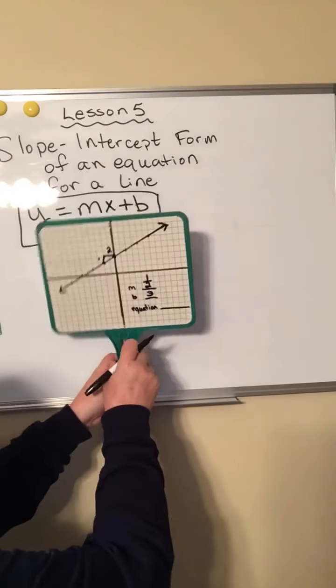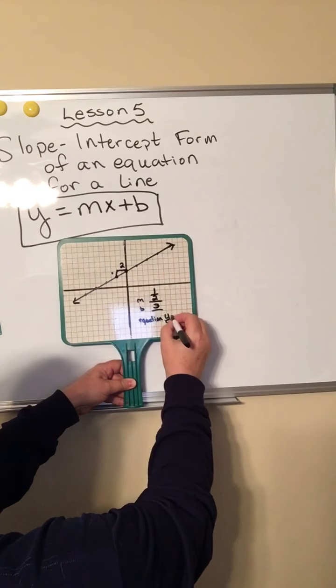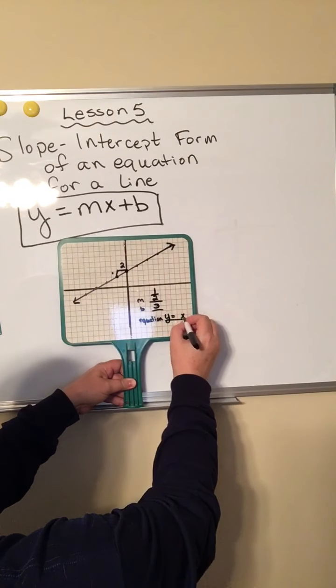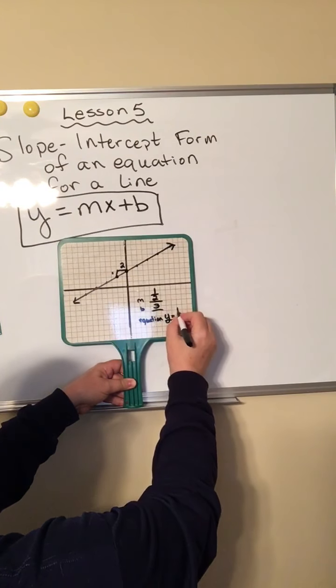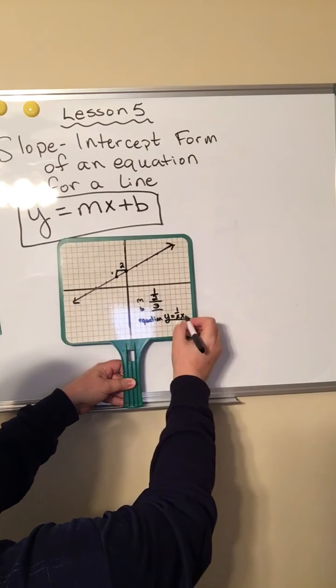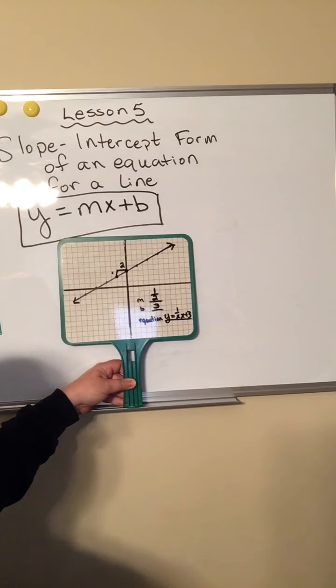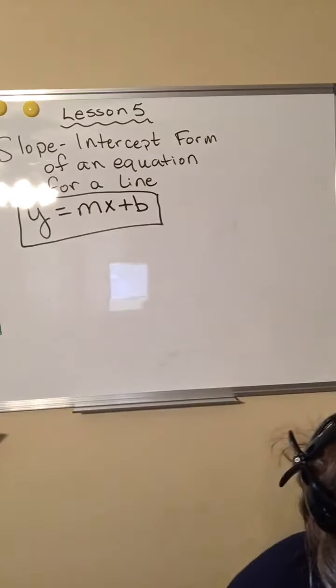Well, now we've given ourselves the slope and the y-intercept, so we can write the equation. We know y, we know equals, a little space, x. What goes in front of that space? 1/2, because that's my m. Y equals mx and then plus b, plus 3. And there's my answer. All right, let's try another one like that.